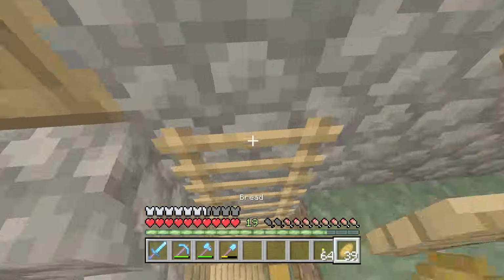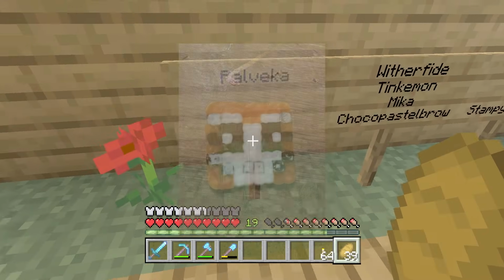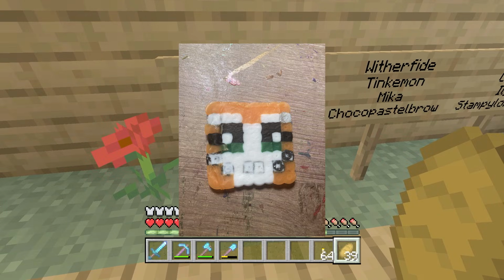So, down to the Love Garden then. Today to the Love Garden, I am going to be adding Pavelka. The reason I'm going to be adding them is they made this really cool, I think I'm going to call them plastic melts, because that's what I grew up with. Basically, they made this really cool plastic melt art of Stampy's face, and it really hit home for me, because I had one of these.